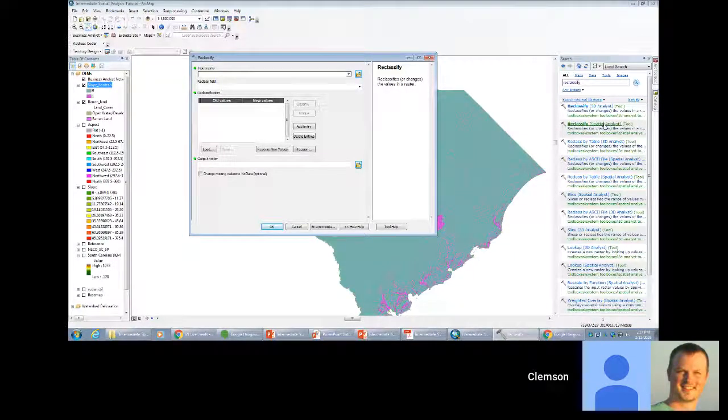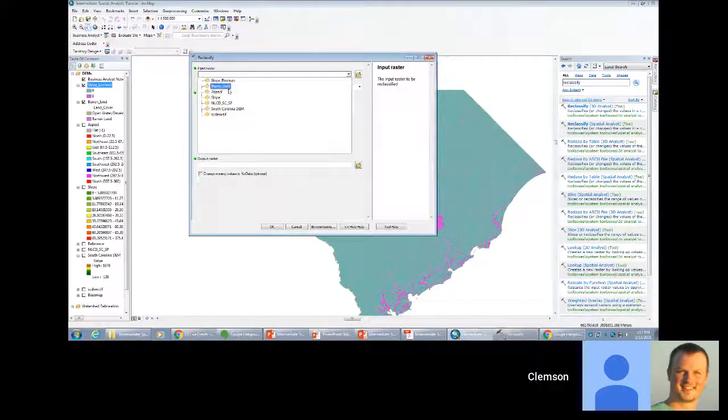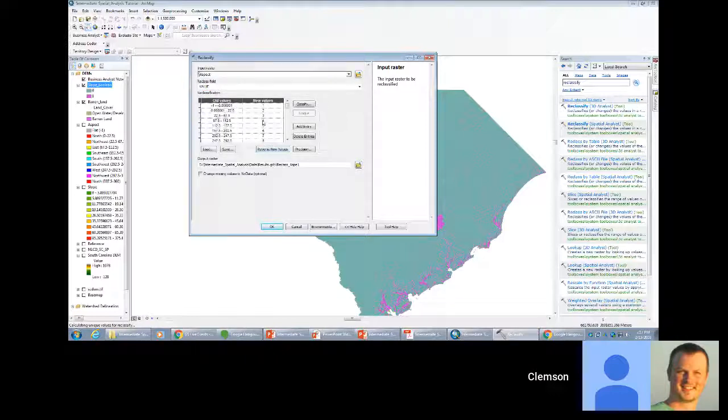good. All right, so we'll reclassify our aspect raster here. So I'll select that from my drop down. Here I'm going to manually type in once again, but I'm going to put a 1 in for the 112.5 to 157.5. Put a 1 in for 157.5 to 202.5. And for 202.5 to 247.5. And everything else will become a 0. And I'll leave my no data as no data.